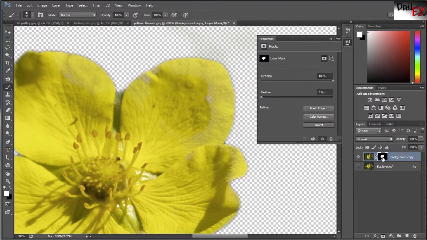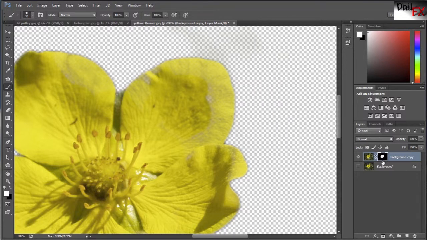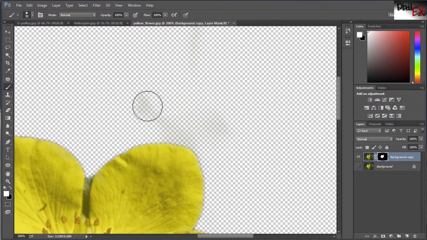Where the flower exists is white, all right? So we want to paint in white, and watch what happens when I do that. See how that is taking the crosshatch transparency of the flower and making the selection inside the flower much stronger, so we aren't transparent inside the flower. Now in the background out here, remember we had some of that red.